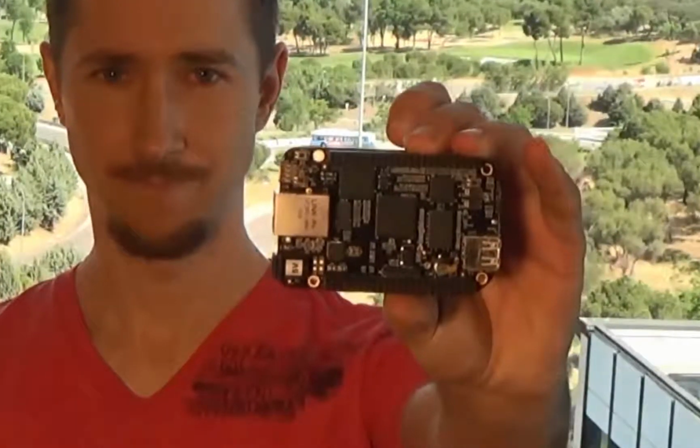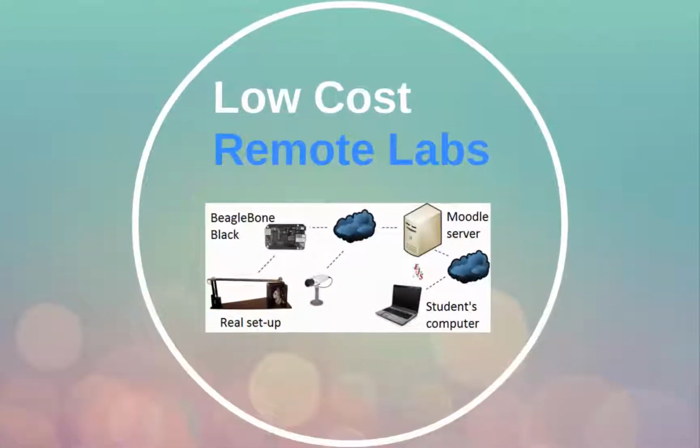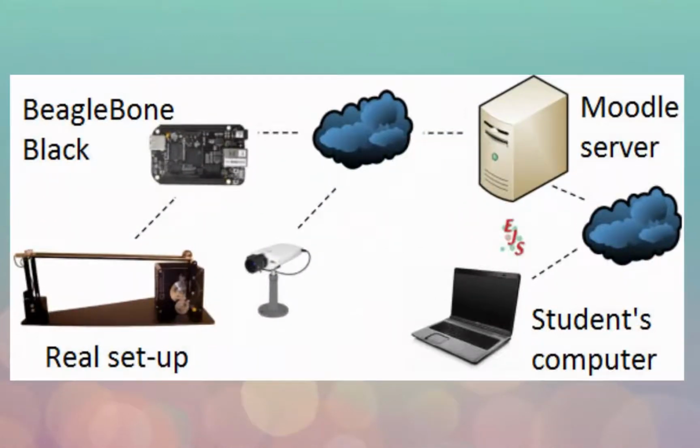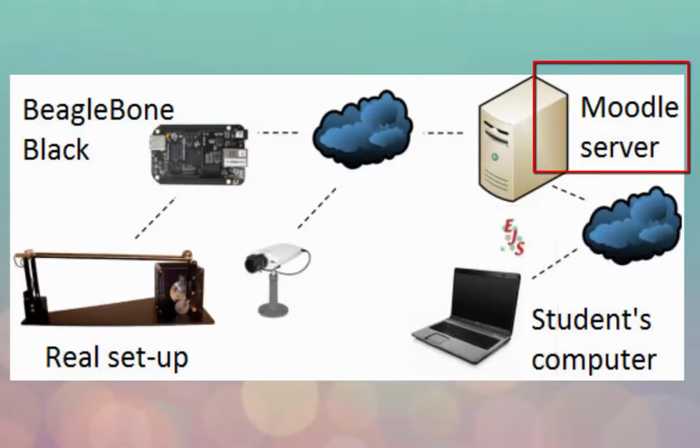Now, sometimes the solution for a big problem can be based on a small thing like this. By using the low-cost BeagleBone board and 2 free and open-source softwares, EJS for building the lab applications and Moodle to deploy them, we have been able to create an open course with 5 remote laboratories that are accessible for anyone 24/7.